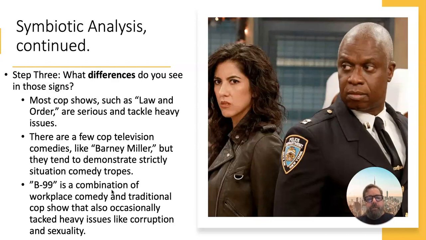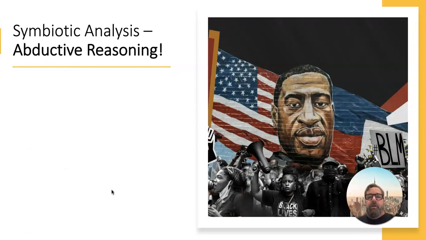It's a combination of a workplace comedy and a traditional cop show that occasionally tackled heavy issues like police corruption or the sexuality of the characters. The man here on the screen is the captain of the department. He's a black gay cop, and that is dealt with often in the show and the struggles that he has had to go through to get to the position of power that he's in. The character on the left, the female character, comes out as bisexual during the show. And so there are these heavy issues to deal with: sexuality, power structures in traditional police departments. Yet at the same time, it's this silly, sort of campy comedy. So it's a very different show than perhaps some of the other cop shows that have been around.